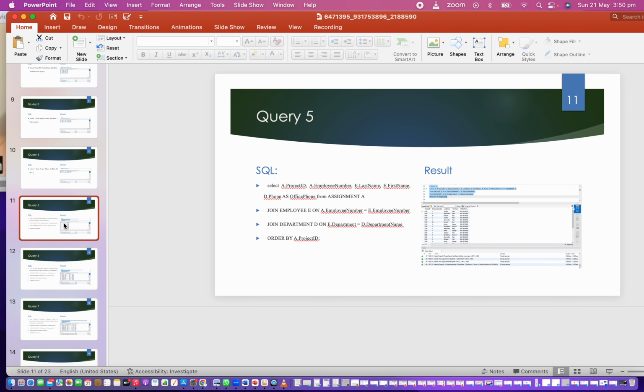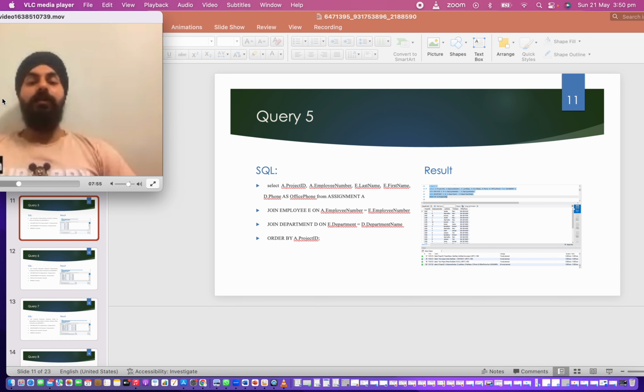Next is query 5. The query joins the assignment, employee, and department tables and shows all the columns. It sorts the result by project ID in ascending order, so it will automatically give results in ascending order.